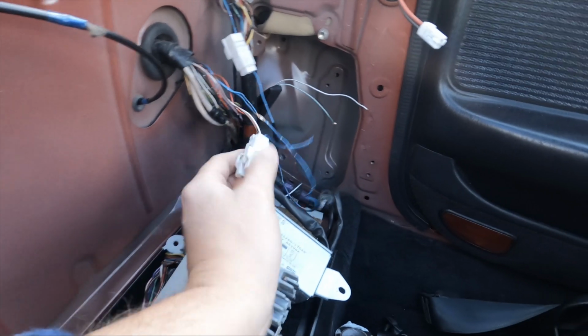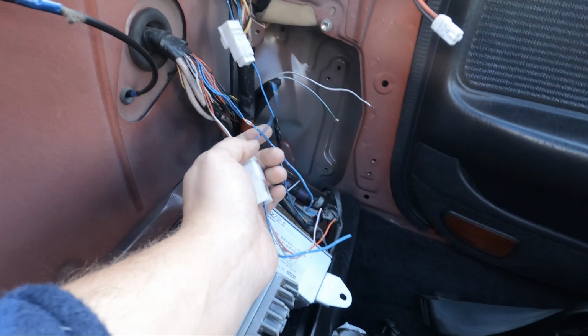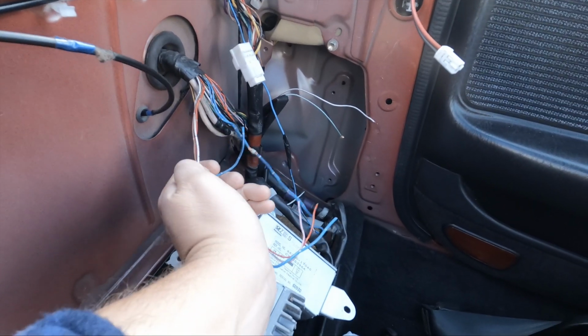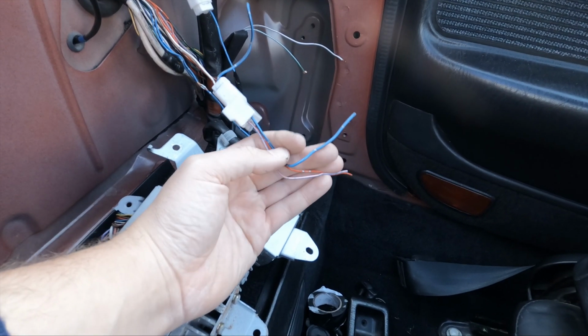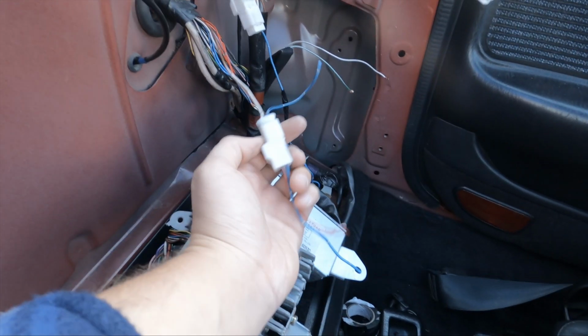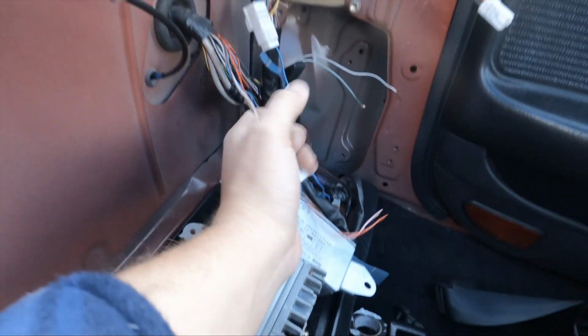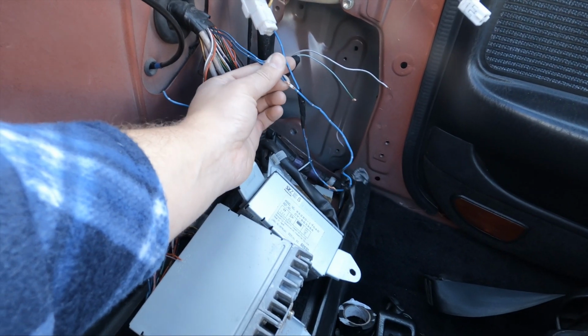Now this is the original bit from the turbo car, and as you can see, this bit of blue wire here at one point would have been attached to there, and these would have gone elsewhere to the turbo harness, but this isn't needed. So technically I can probably disconnect this plug and wrap all these up out of the way, and I'll get this connected.